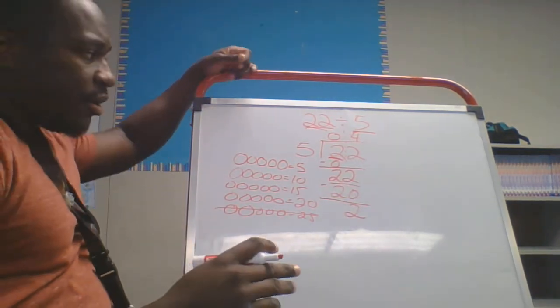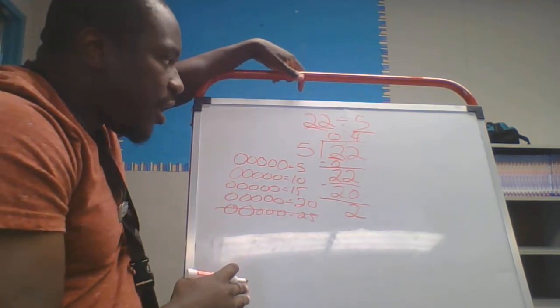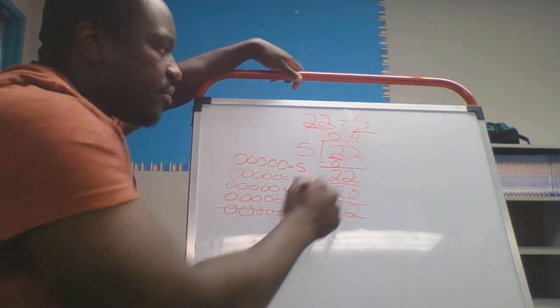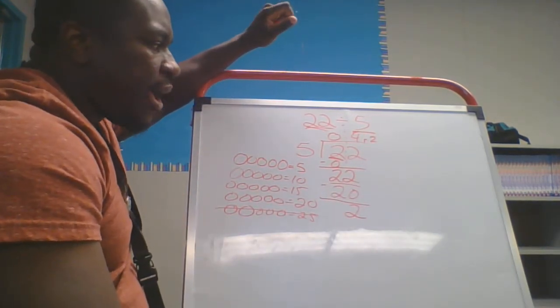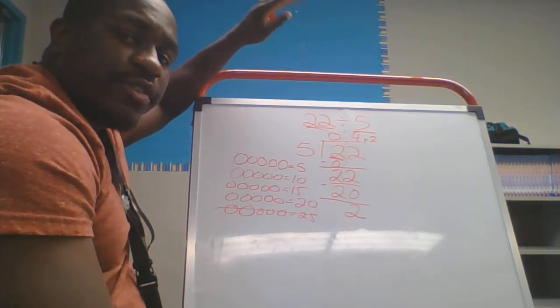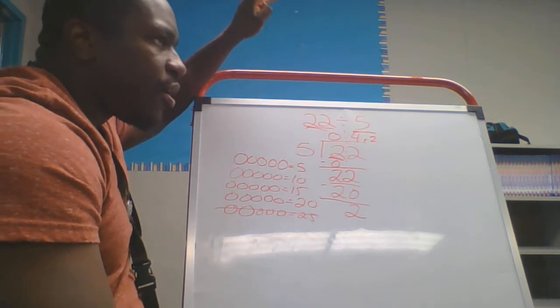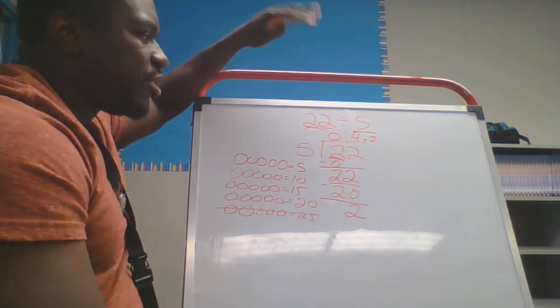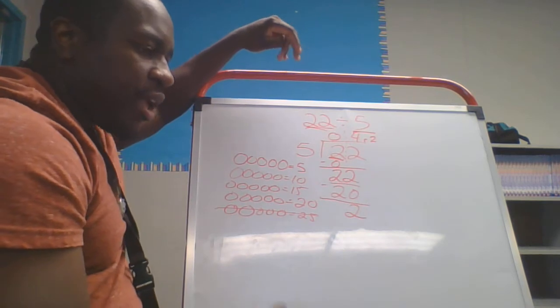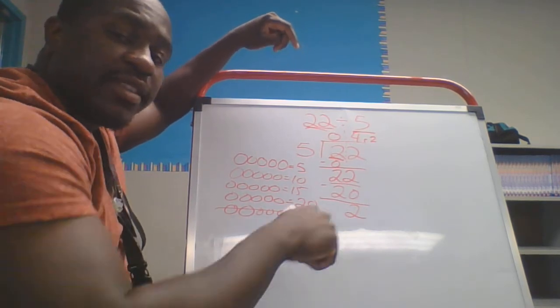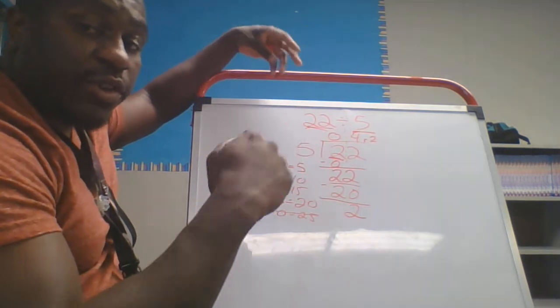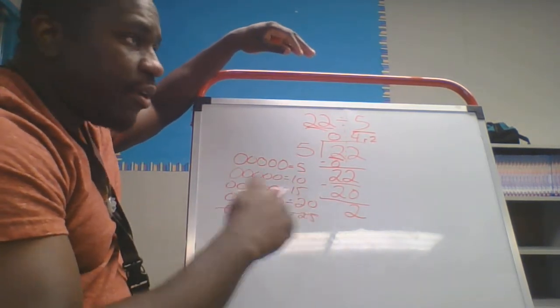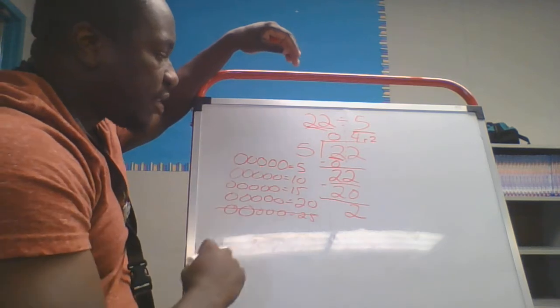Now remember earlier in the video when I showed you this problem, I had 3 remainder 7 and I have 4 remainder 2. I said I'm going to tell you our trick to know immediately if a problem is wrong or right by just checking the remainder and the divisor. I want you to write this down below. This is how you're going to get credit. If you don't have this, but you do have the 3 questions, you're not going to get credit. You've got to have both for the assignment.